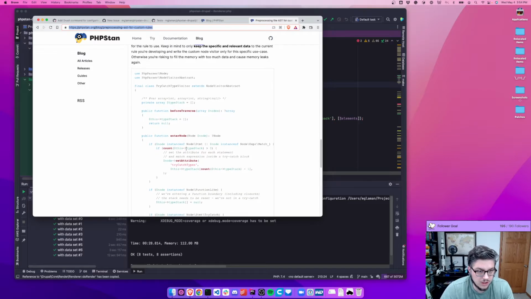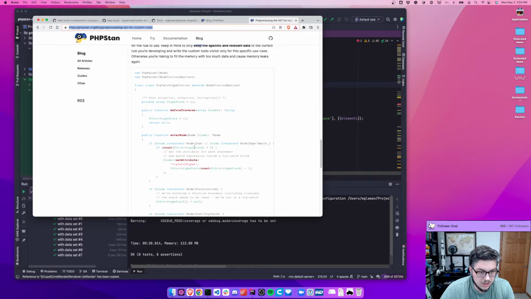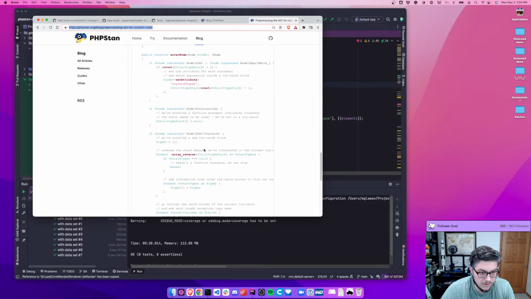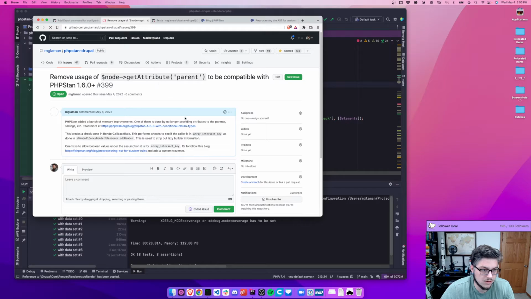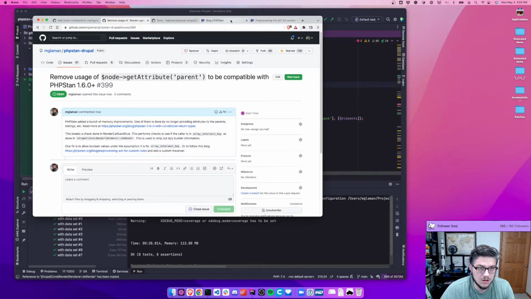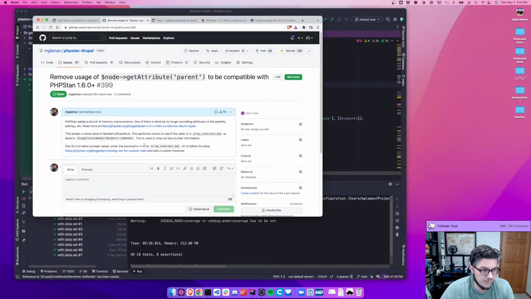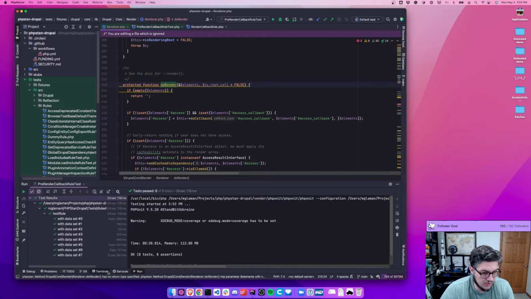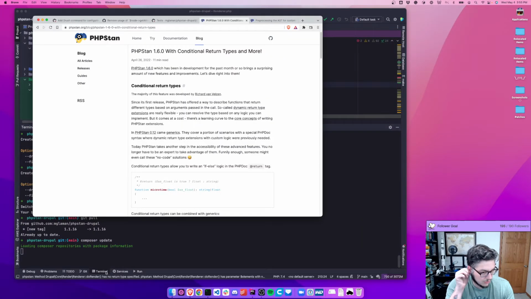Enter node if instance of match statement, try catch results, set attribute. So submit the new issue. And we can work around it. Okay, so that's not working because of composer update. I'm going to run composer update. That should cause it to fail.